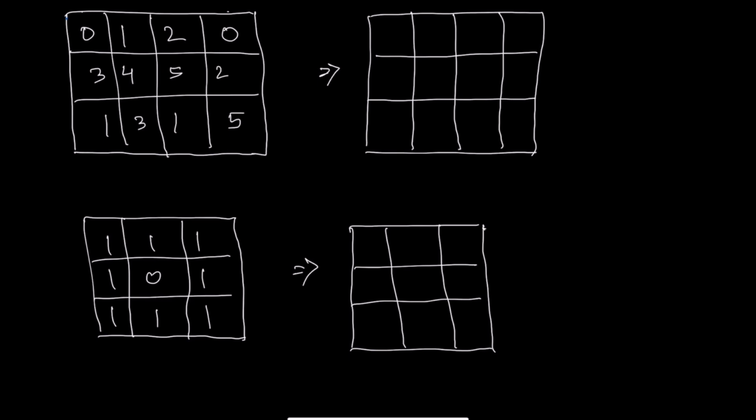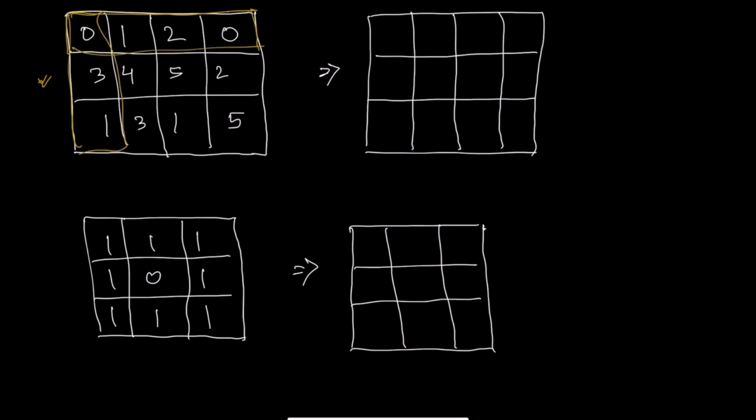Hello everyone. So today we will be solving the problem set matrix zeros. So we have got a matrix here and we have to set its entire row and column to 0 if we are finding a 0. For example, in the first example, if we see we have got our first row first element as 0. So we will turn the entire first row to be 0 and the entire first column to be 0.